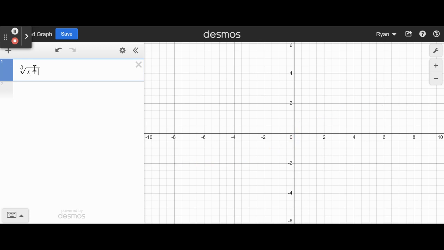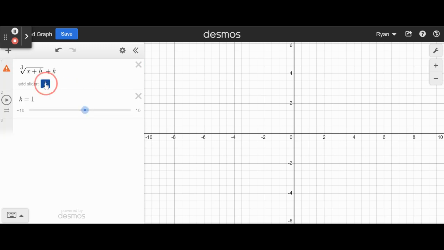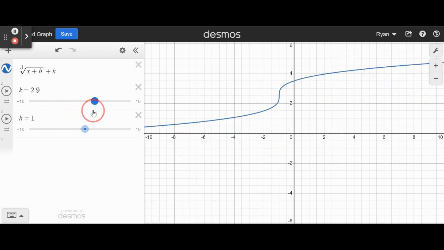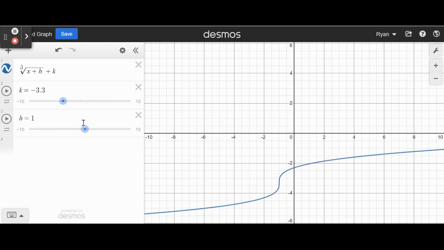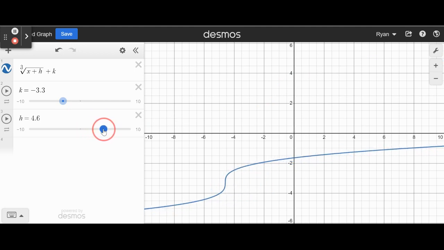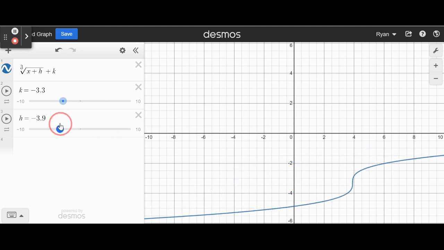And we can do the same thing we showed a minute ago. If you say plus h on the inside and then plus k on the outside, if we have a positive value for k, you see the graph shifting up and down, up for positive, down for negative. And then if the h on the inside is a plus, it moves left or right opposite sign. So if it's positive, it moves left. If it's negative, it moves to the right.